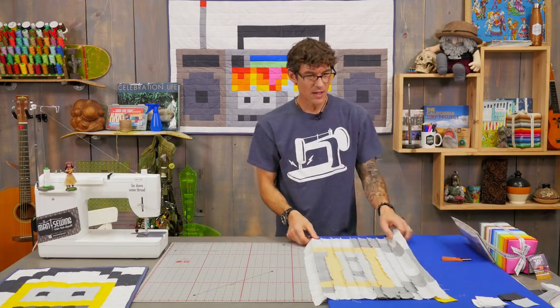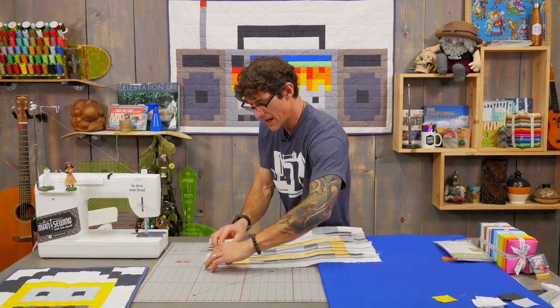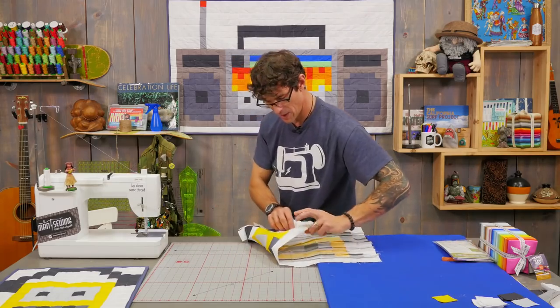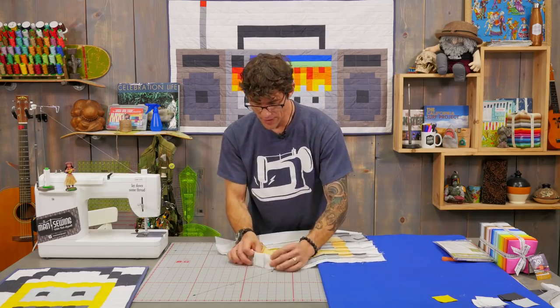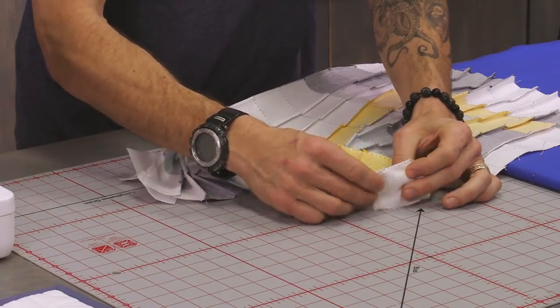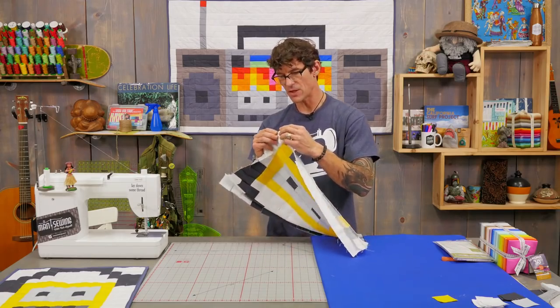So now we're ready to go back on over to the sewing machine and we're gonna sew the other direction. So now here I'm going back to what would be right sides together, correct? And what I really wanna point out is I'm gonna take the time to make sure each seam is folded or fanned in opposite directions.